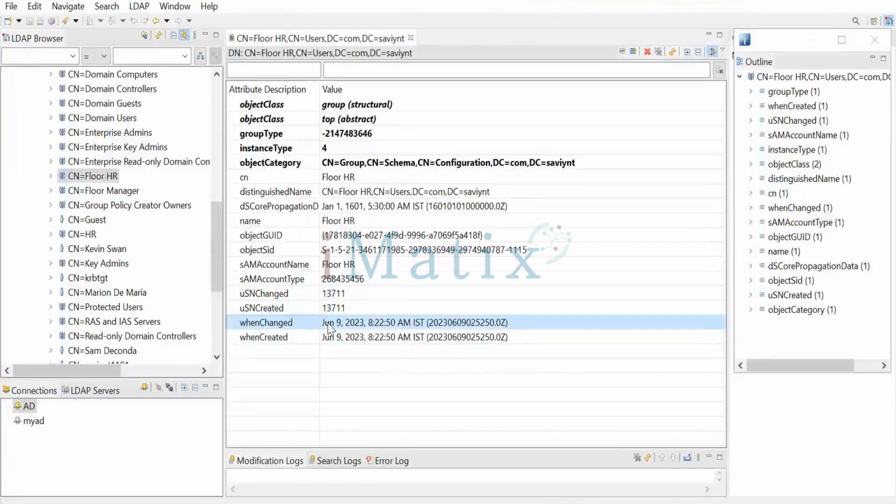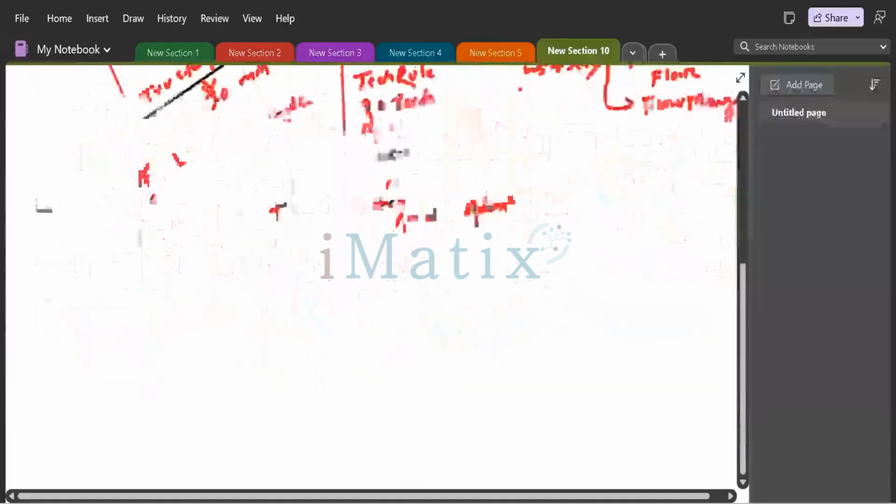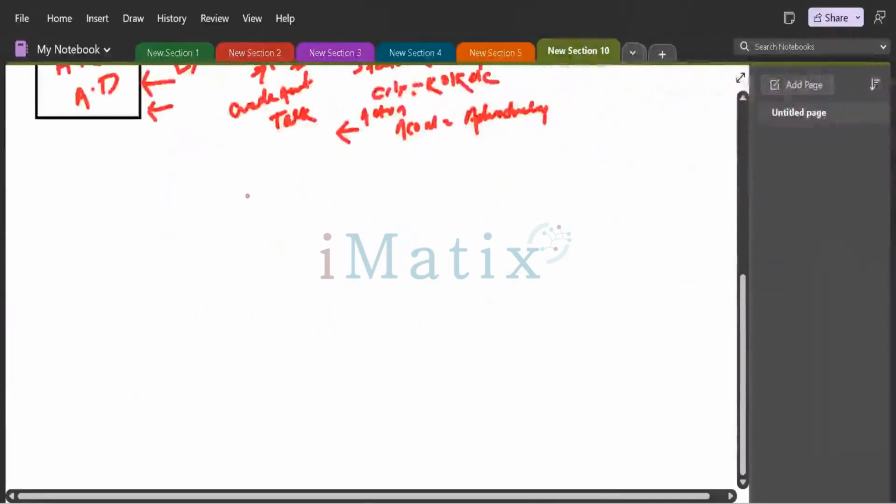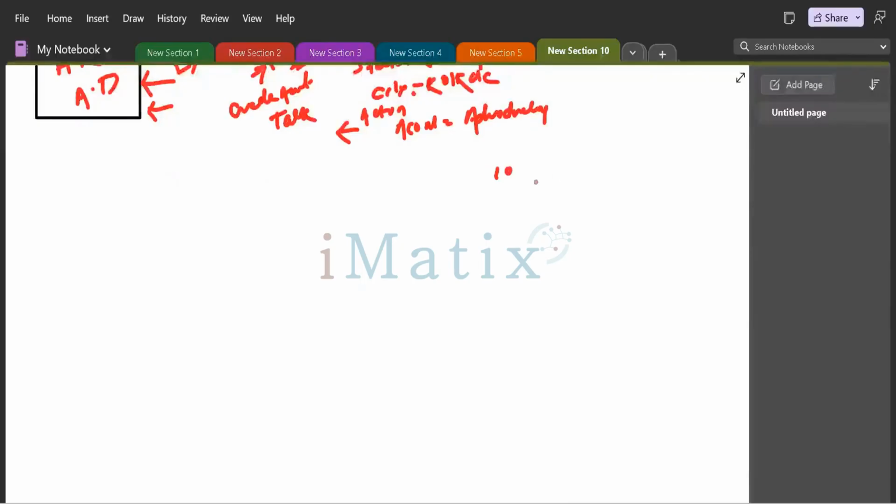Let's say you have 10 entitlements, or in real time the entitlement count will be more. Total, I have 10 entitlements, 4, 5, 6, 7, 8, 9.